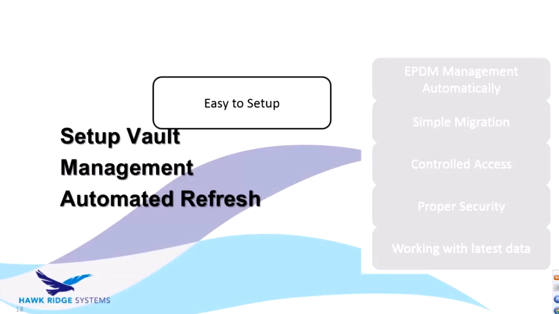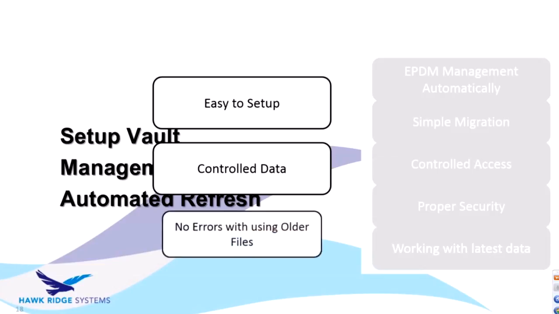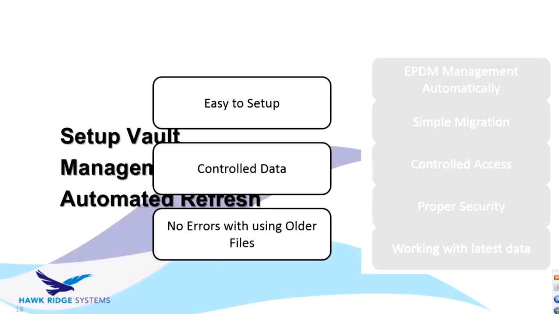Just to let you know, it's easy to set up within the toolbox. You get your controlled data as well to make sure that you have the right permissions on what users can do within the library or toolbox folder. And then with the automated refresh, it ensures that there are no errors using older files that you don't want your users to have access to.